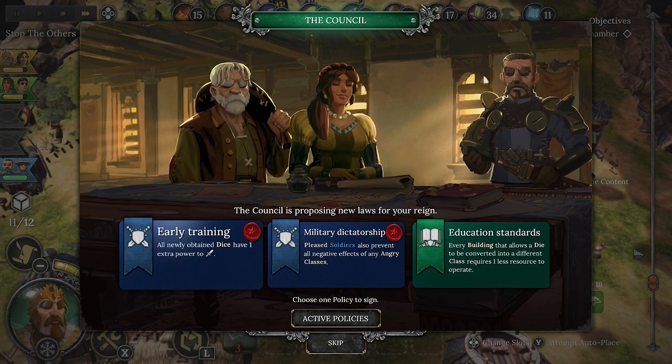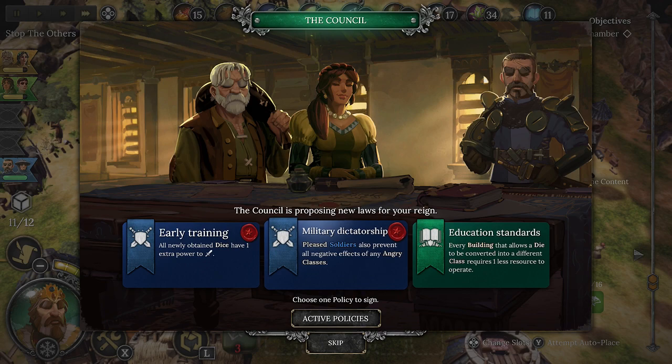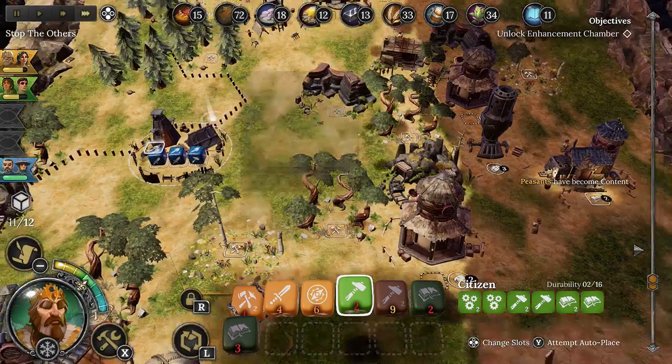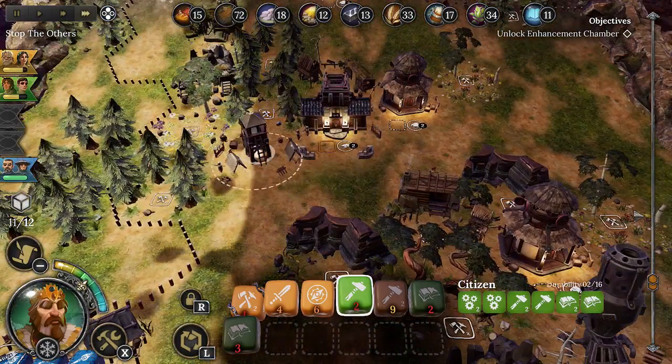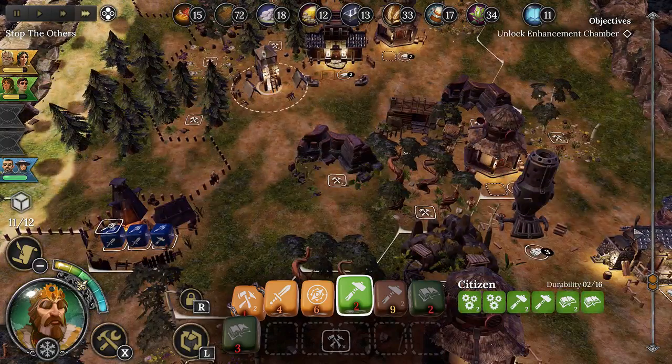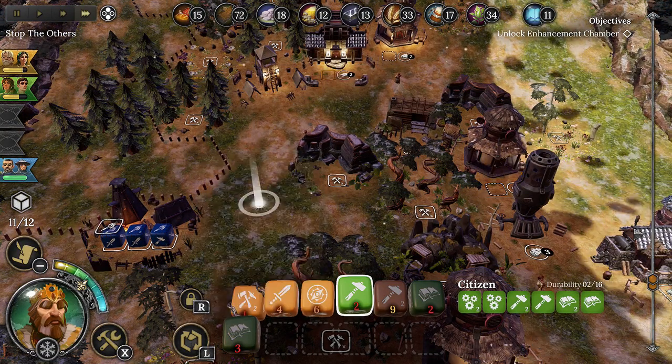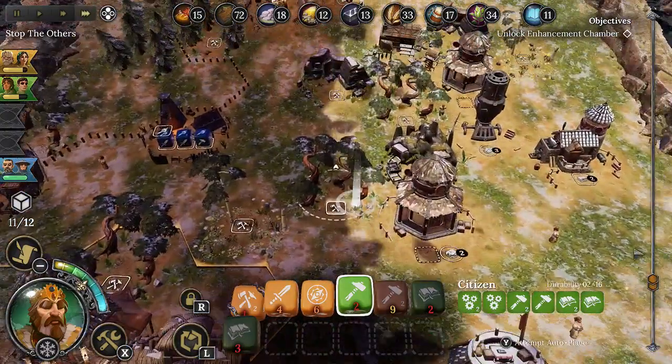Military districts. Police soldiers also prevent all negative effects of an angry class. Interesting. Let's go here. Oh, do you know what I think is going on? And why isn't it working? Because we haven't got a raid outpost. Oh no, that is in this range. Huh. I'm not sure why that is not triggering. Bug maybe?